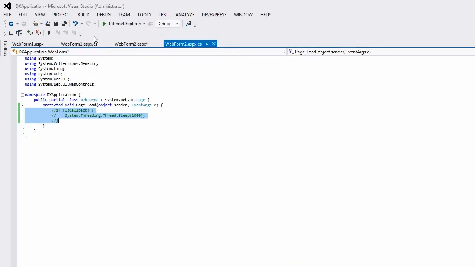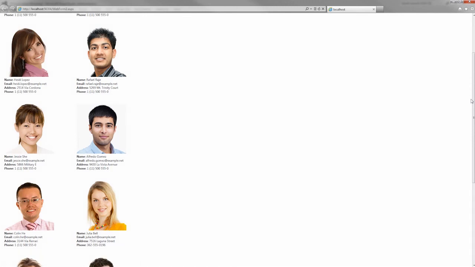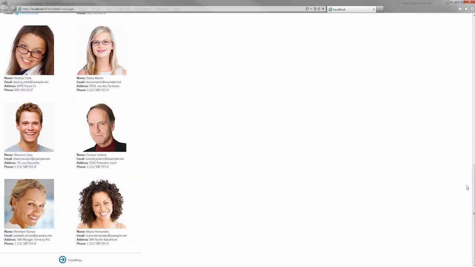Once again, I'll go ahead and pause callback processing on the server so we can view the loading panel during load operations. By using the endless paging option, you can enhance the response time of your web page on initial load and create solutions that mirror UI experiences found on some of today's most popular mobile devices.